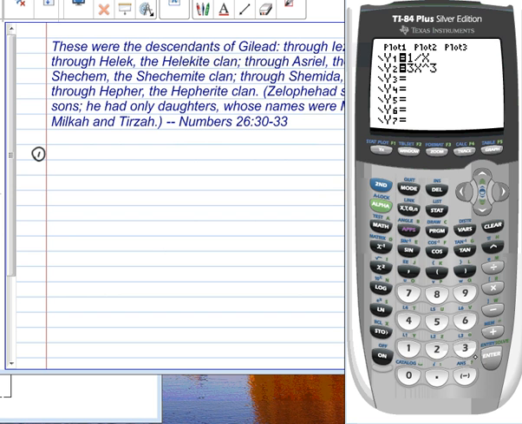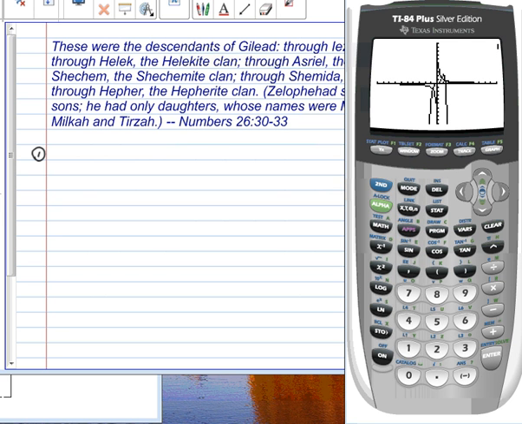3x cubed minus x to the 6. Goodness. Start out with a standard zoom. I don't know if that's going to help me or not. How many solutions? 3 solutions, it appears. All right, so Young, your row is the first intersection. Celine, your row is the next intersection. And Sierra, your row is the third intersection.